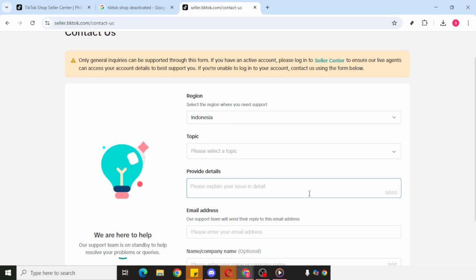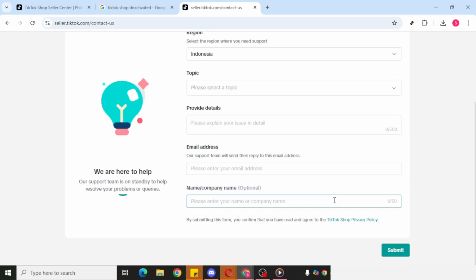After you've sent an appeal or contacted support, keep an eye on your inbox and check your spam folder in case their reply lands there. Avoid submitting multiple duplicate requests, as that can slow down the process. Instead, reference your original ticket if you need to follow up. While you wait, continue to review TikTok's shop policies so you're ready to stay compliant moving forward. Patience and clarity go a long way here.